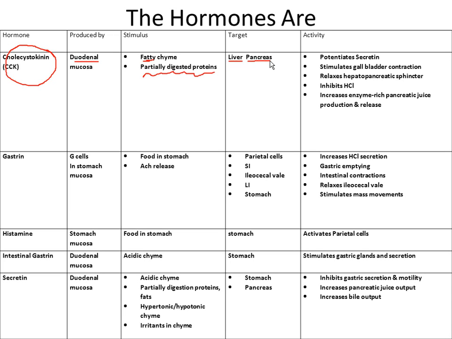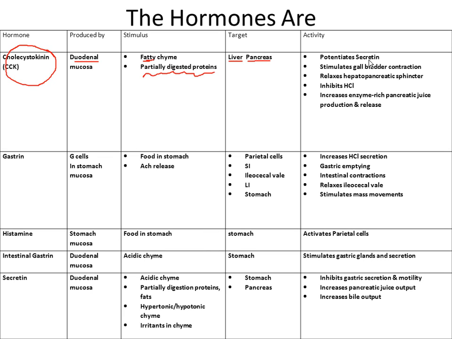And before we get into the activity, let's just think about why. When you eat fats and some protein, you're going to need a lot of enzymes to help you break down the proteins and break down the fats. You're also going to have to get bile from where it was stored down to the duodenum. So now let's look at the function of CCK and keep in mind, what do we need? We need bile. And we need some specific enzymes.